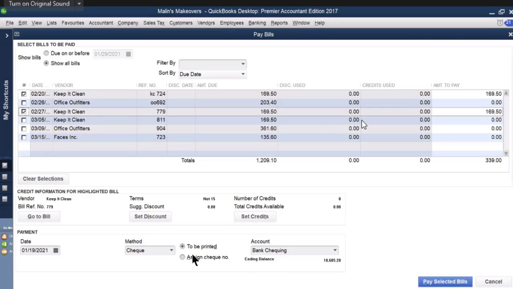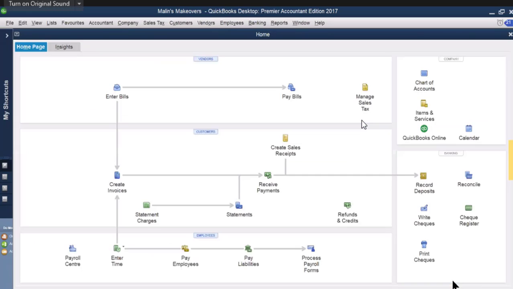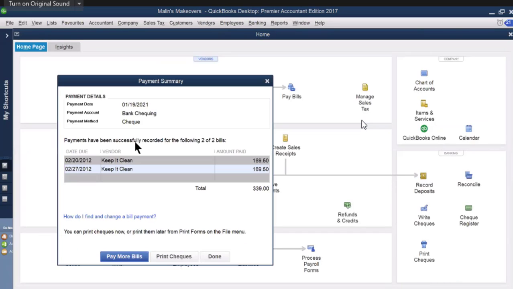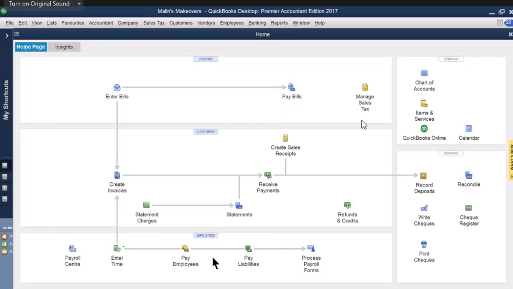Okay, and that matches our check amount. Perfect. And now you can pay selected bills. To be printed because it's automatic. And done. At the end of the day, you can print all the checks at the same time.